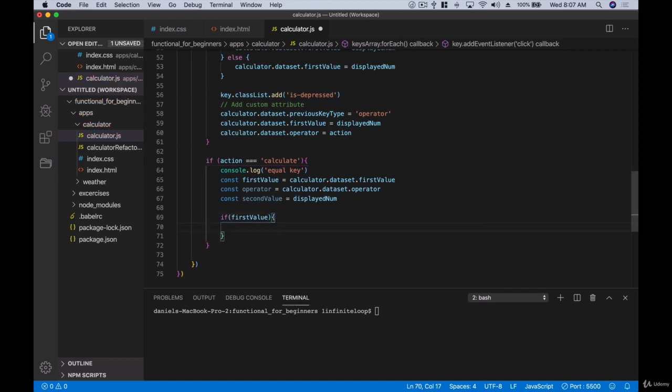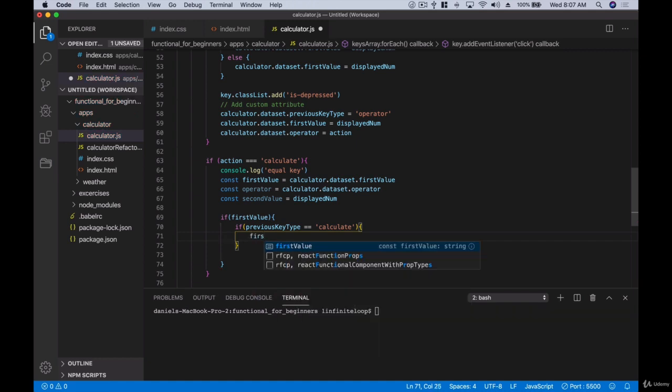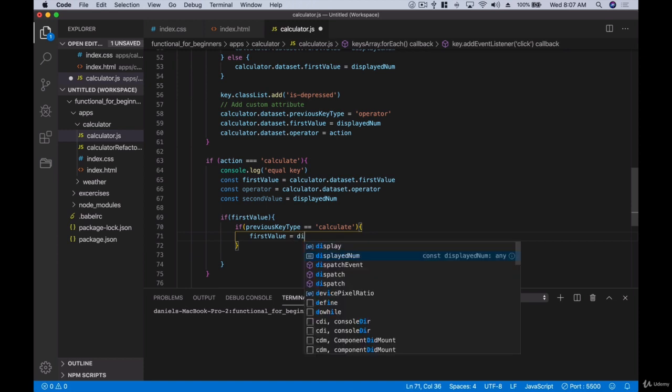So first value. We're going to say if the first value, and then once we're in here, if the previous key type equals calculate, then what we want to do is say first value equals display num.